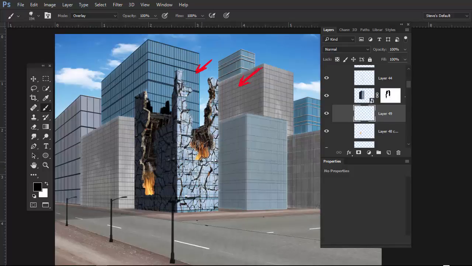Now, I'm using a Wacom pen, so I'm using pressure sensitivity. If you're using a mouse with your brush, bring your opacity down to 10 or 20%. So I'm going to gently start to add a little bit of smoke coming off the top here, okay? And it's going off into the distance. Now I'll make it small down here, just a little bit.